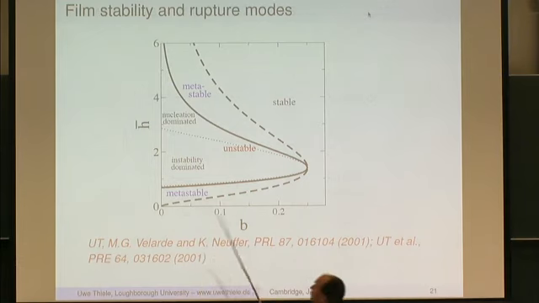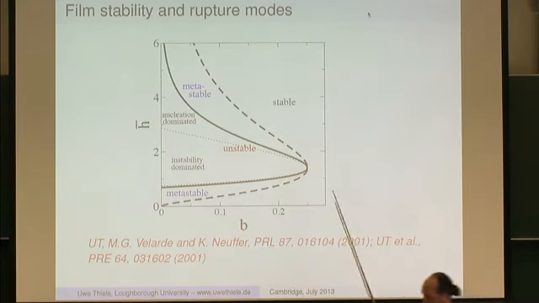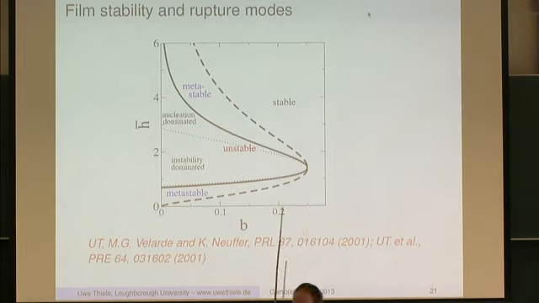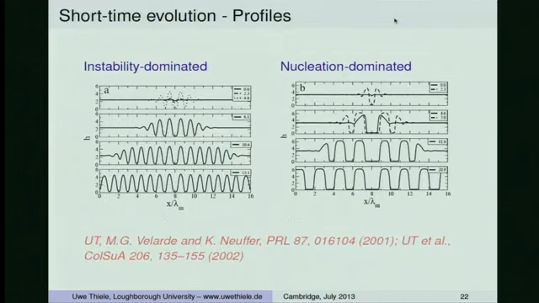If you plot this into the diagram, this gives you this new dotted line. And then we distinguish here nucleation dominated and instability dominated. I think it has helped to analyze some of the experiments, but it's probably still quite under discussion, because it totally depends on how you start the system. And I have it in 1D. A typical simulation would be the following. So I'm in the linearly unstable regime.